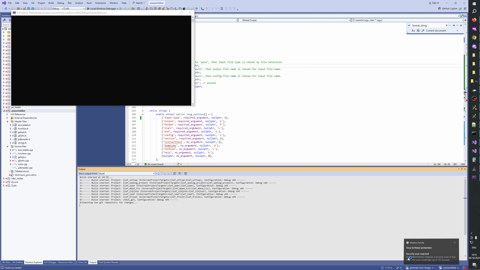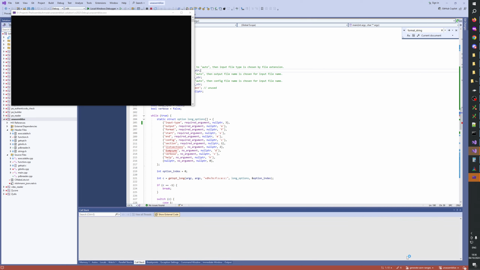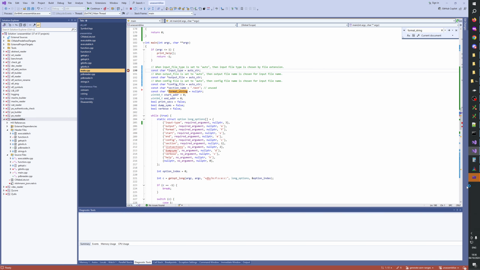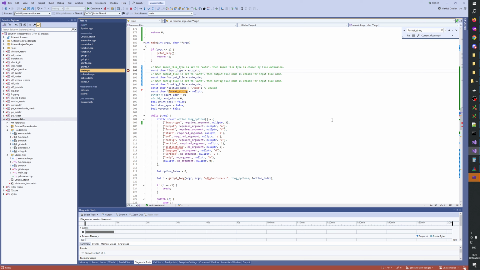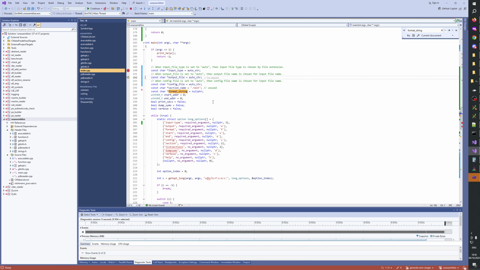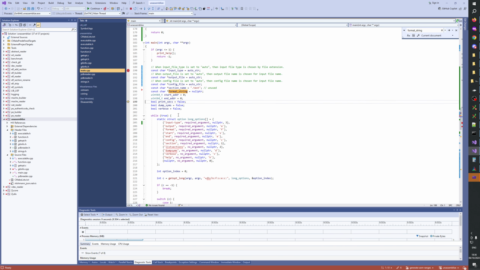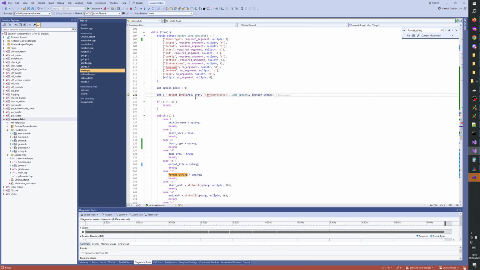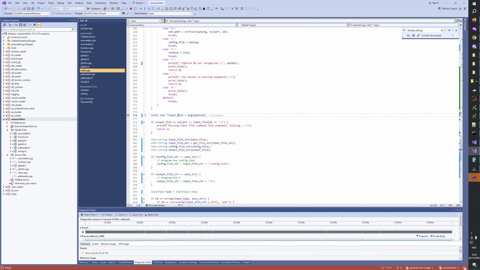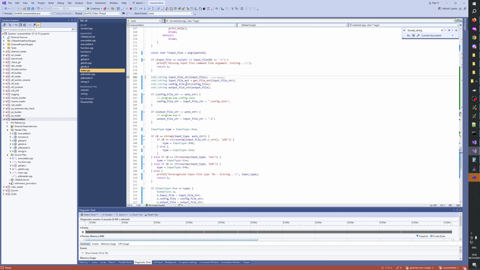What is this here? Good. So we have auto. Section name, okay. Input file is Thyme PDB.